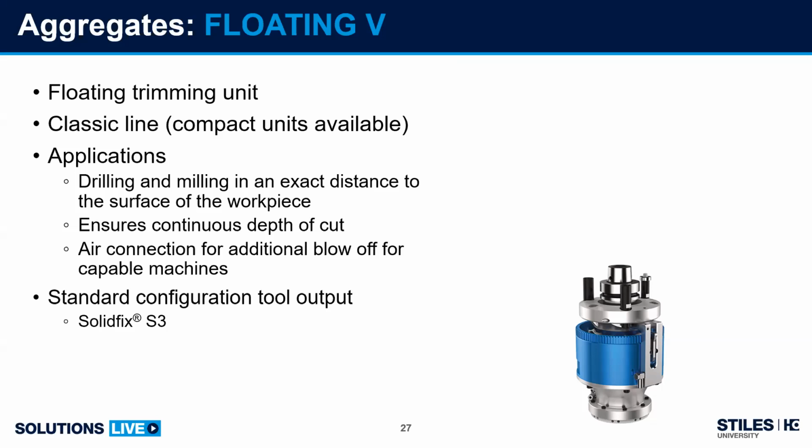So if I do have any unevenness, but my project and my material still almost always require that continuous depth of cut, that's where the floating unit really makes its money. You have 8 mil of float available on those floating aggregates. What you would do is program that down essentially 4 mil, so you engage somewhat what we call that float zone. At that point, I'll ride along the edge of my material. And again, accounting for any disturbances or unevenness in that board, I can essentially float right over that and ensure that I always have that same depth of cut.